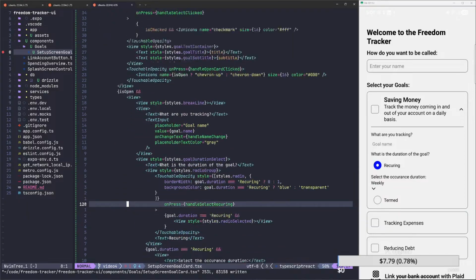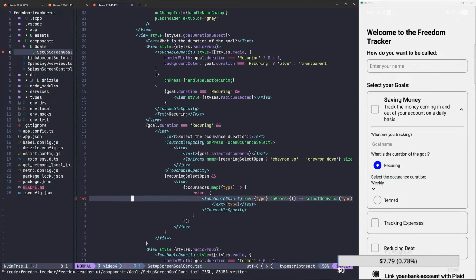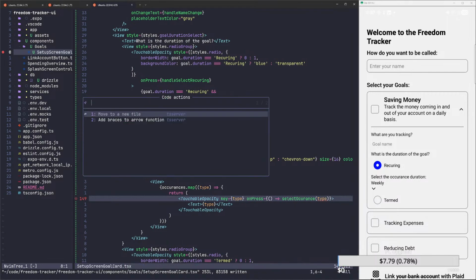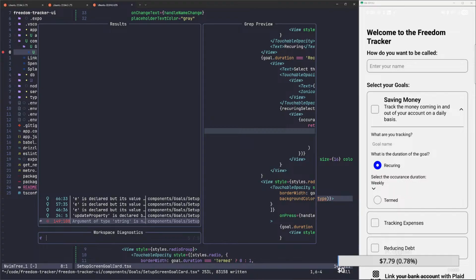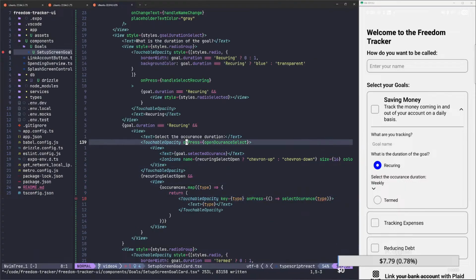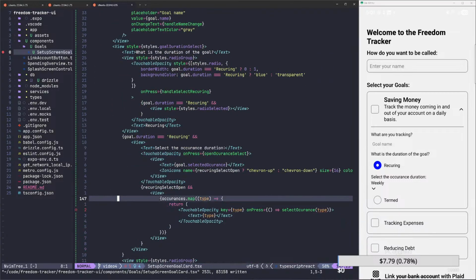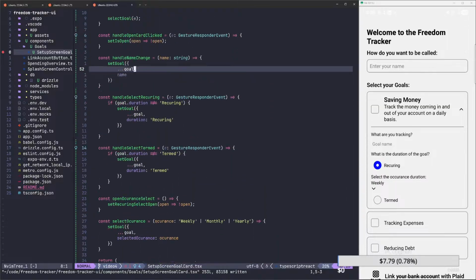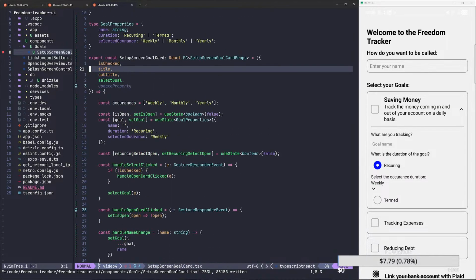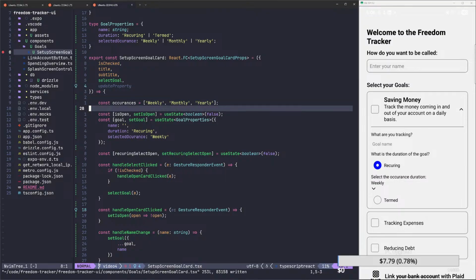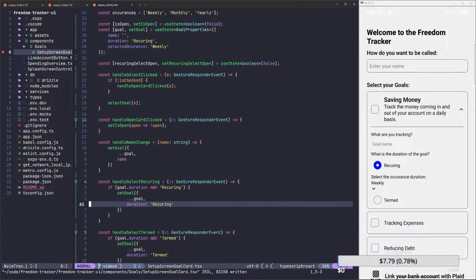So now in theory, whenever we click on one of these, yeah, I figured type was gonna be mad at us. Yeah, because argument type string is not whatever. And this type is coming from, and of course my monitor is gonna play dumb. Occurrences dot map. Where's occurrences at? And occurrences is, yeah, an array of strings. Shoot. Okay, we'll just say string then.